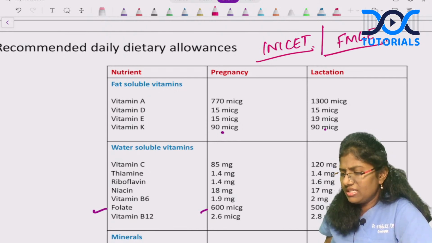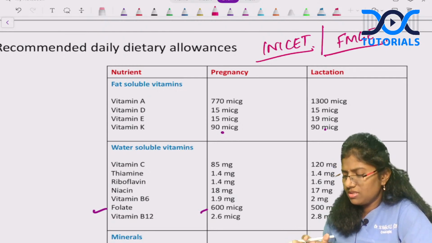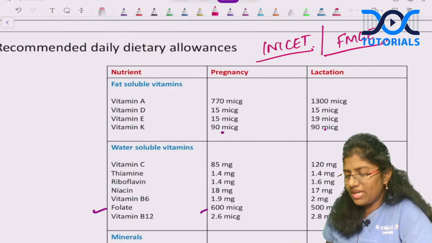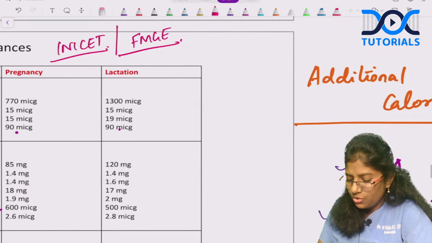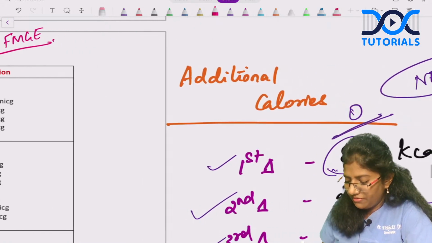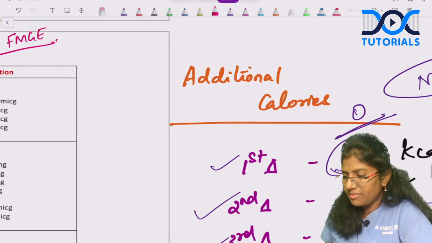350 is kind of the close, I mean, an average for the second and the third trimester. It should be an average value, okay. So just don't go with this value 350. Remember only this, okay: 85, 285 and 475. 350 should be the average for the second and the third trimester.